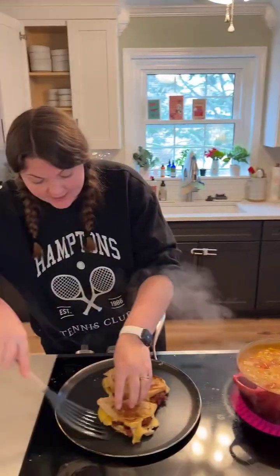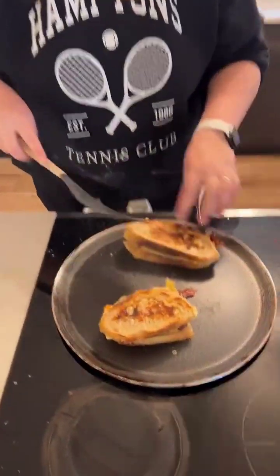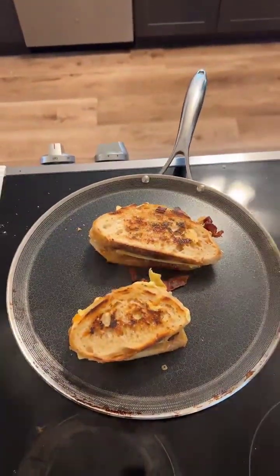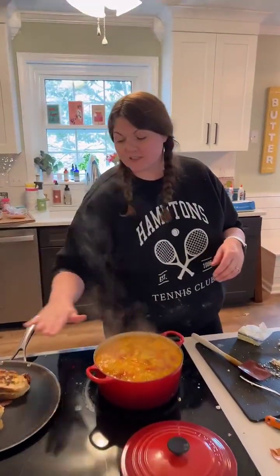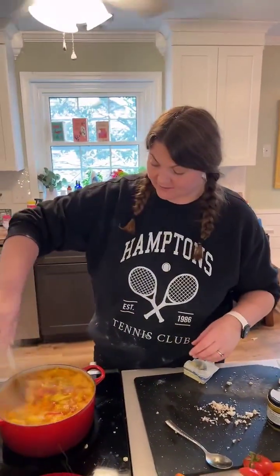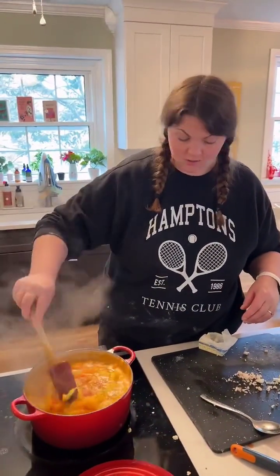Let's flip these guys. Nice. So this is more of the color I want, a nice crisping on it. And if you do like I cut my own bread, but if you have a store cut, you'll have a much more even crisp because it will be much more even cut. Let's give this guy a good stir.